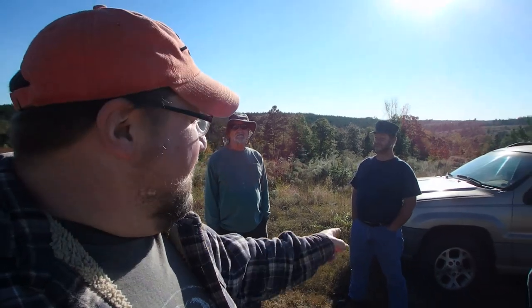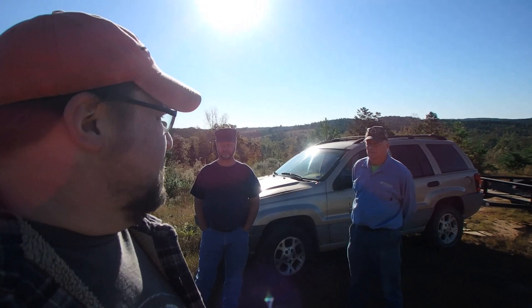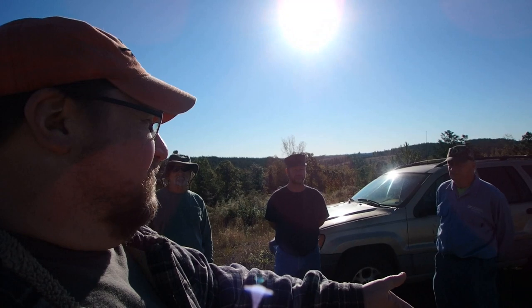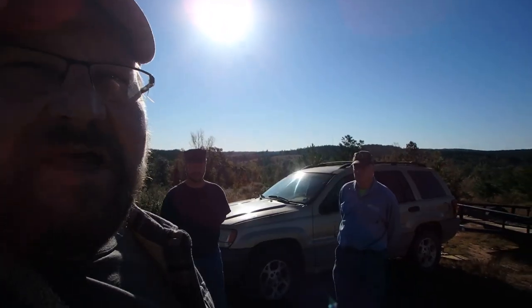We even have the land owners here. Actually, Brent, you're just up here — you're not a land owner. You're with Ed. Ed's the reason why we're up here. And this is Eller — he is the property owner, and he's gracious enough to let us come up here and see what we can pull out of his property. Hopefully we can find something very historical. You say you know right where that ford in the river was? We know about where it was. My guess is it's probably used for years, and it wasn't just the British that came across — probably everybody knew about that place where they could cross. So we're just waiting on a few more people, and then we're going to head down to our location and get our hunt going.